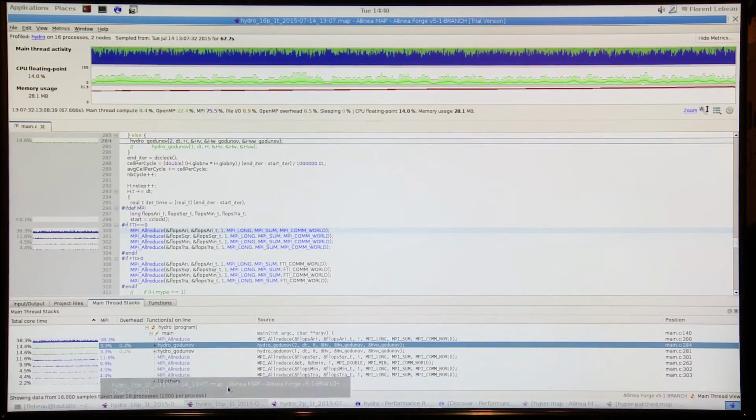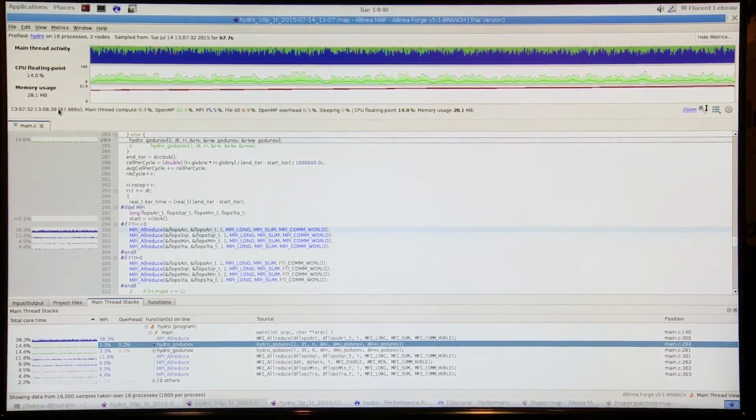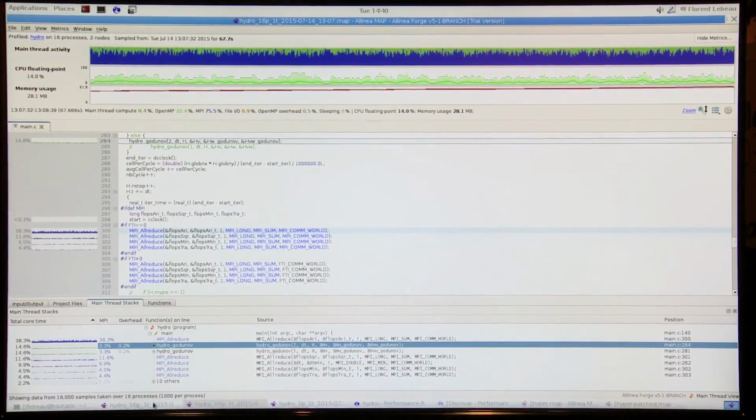So we ran this again using the local file system, and in fact we looked at all the memory usage here. It's only 33 megabytes, that's nothing. So we actually wrote to the shared memory file system, which is much, much faster, and then copied the data in one go at the end of the job instead of hammering the file system in parallel during the job. And when we did that, we see immediately, bam, the I/O time just disappears, and the total runtime drops to just over a minute long. So we have made this job more than twice as fast.